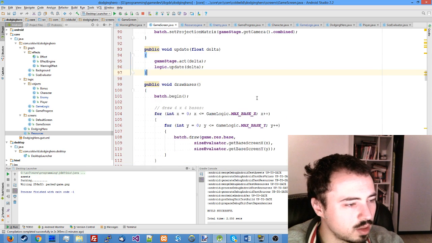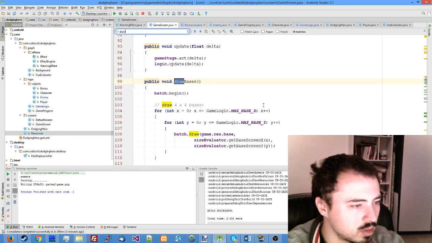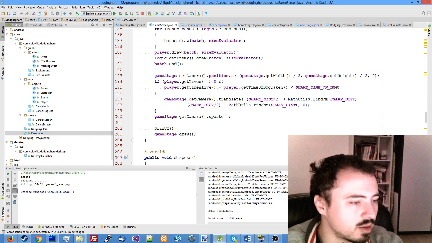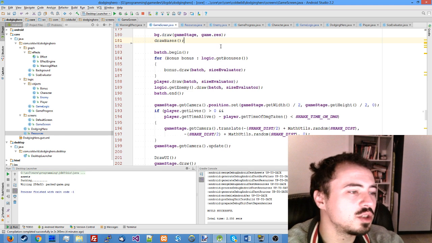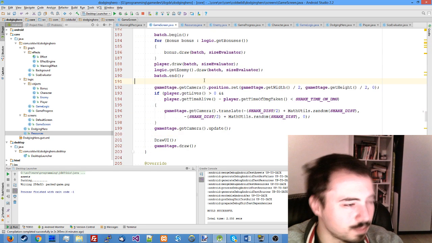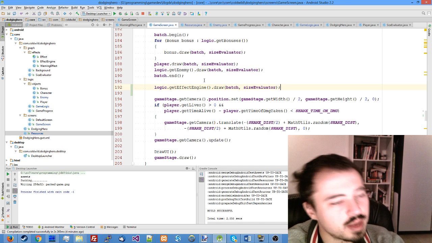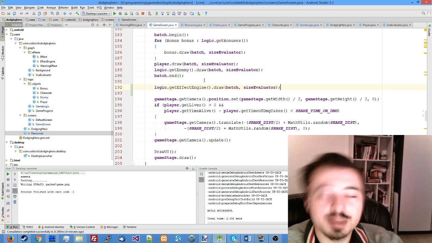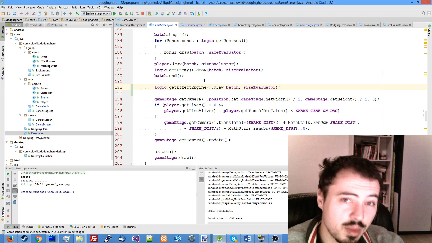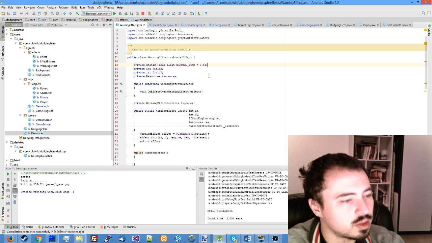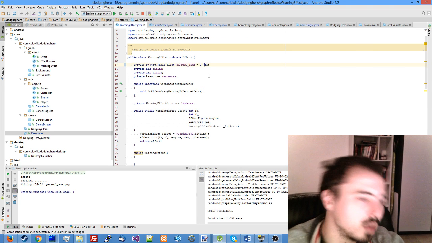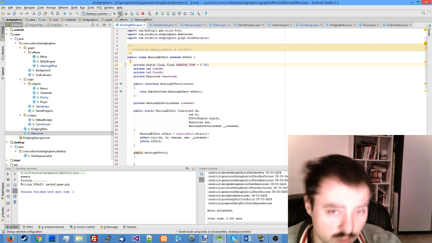So in our game screen, in our render function, let's move the rendering of our effect engine much lower, after we draw the enemy and the player, so that those effects are drawn above the player and enemy, so he can see what's going on. And the other thing that I was talking about is increasing the time of our warning effect. Let's up it to 0.75, up from 0.5.